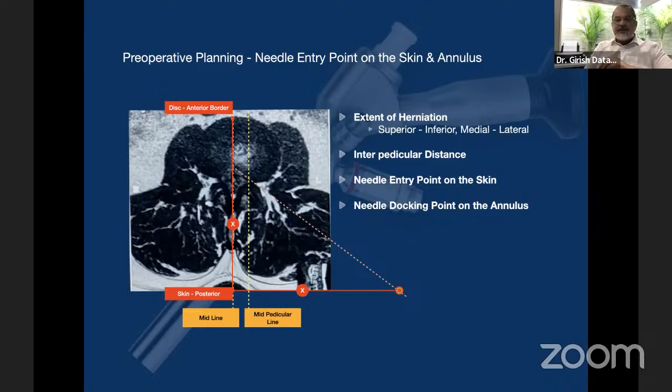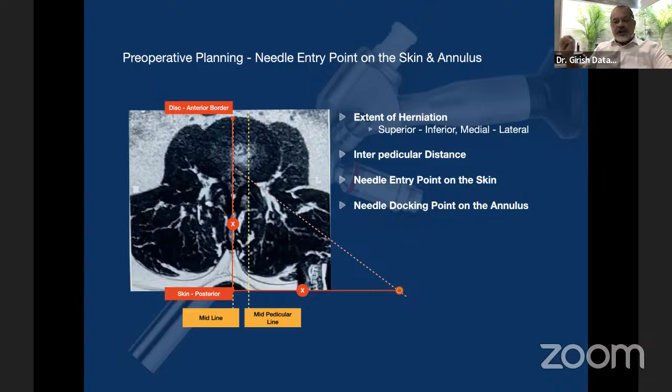By and large, there are 4 skin entry points, 2 based on consistent anatomical landmarks and 2 based on geometrical calculations. The ones based on geometrical calculations are where the depth is measured from the anterior border of the disc to the posterior skin, or from the middle of the disc to the posterior skin. So these are 2 entry points. Whatever you calculate and translate onto the skin becomes 2 entry points calculated by geometry. The 2 based on consistent anatomical landmarks start with the tip of the spinous process entry.